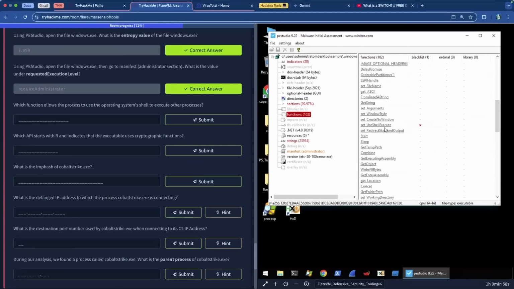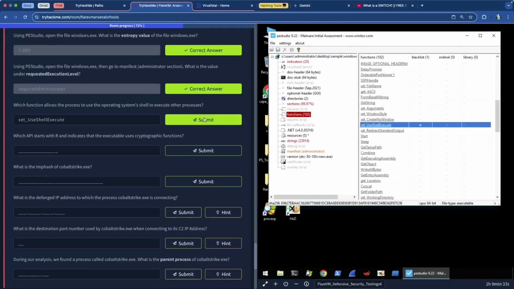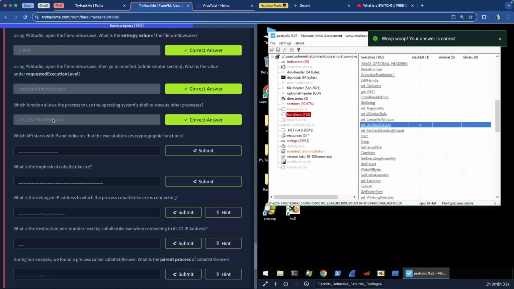I think that would be the function that we have over here. So let's do UseShellExecute. Okay, so I'm going to do set. And then let's see if we can highlight this and copy this. Copy function name. There we go. I think there's probably an underscore. Yeah, there is an underscore there. So set_UseShellExecute is the actual function, excuse me.